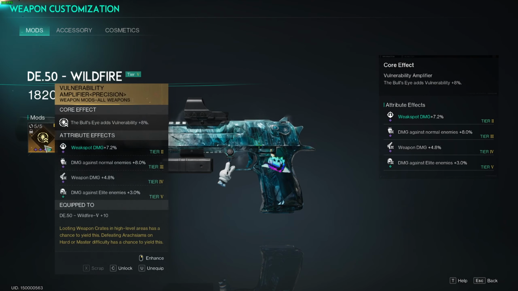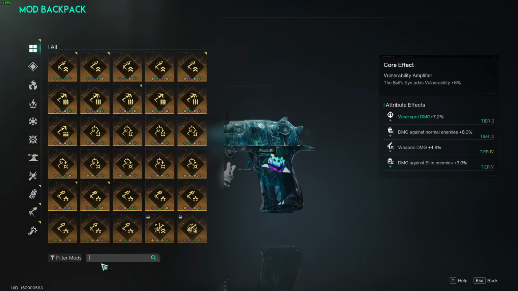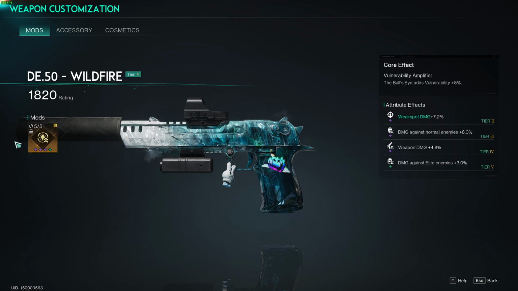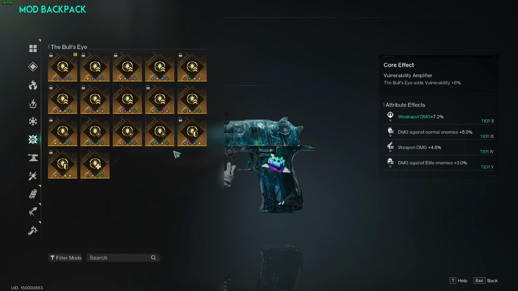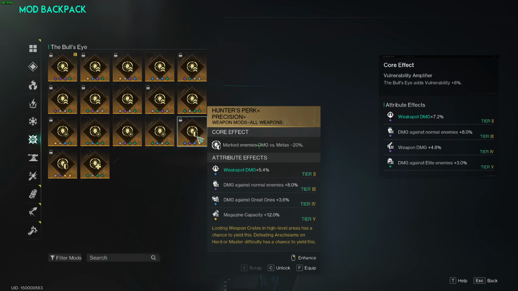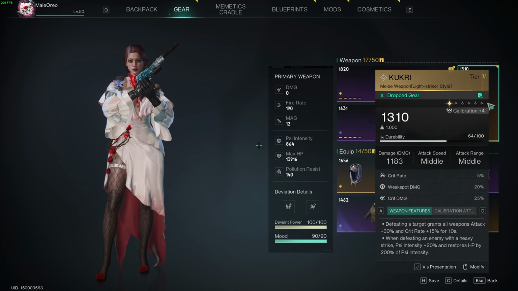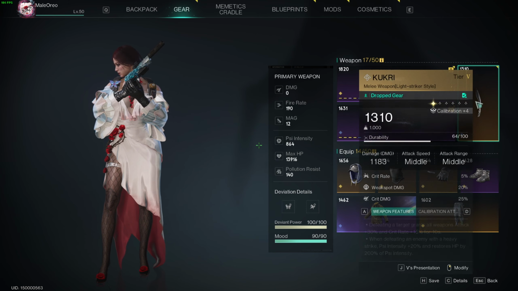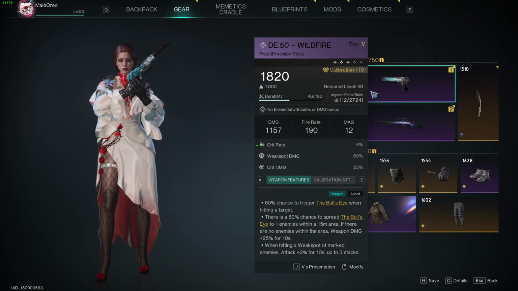For the Deagle, we're running either Vulnerability Amplifier for extra vulnerability, or what is it? It's attack, right? And then the other mod you could run is Hunter's Perk on the Wildfire. Hunter's Perk basically gives you like a 20% resistance on a marked target that you proc, so it's actually a very good perk for PvP if you want to run that on your offhand. For the melee weapon, you can run whatever you want. It doesn't matter, it never has mattered. A carrier, katana, axe, whatever the hell you want.